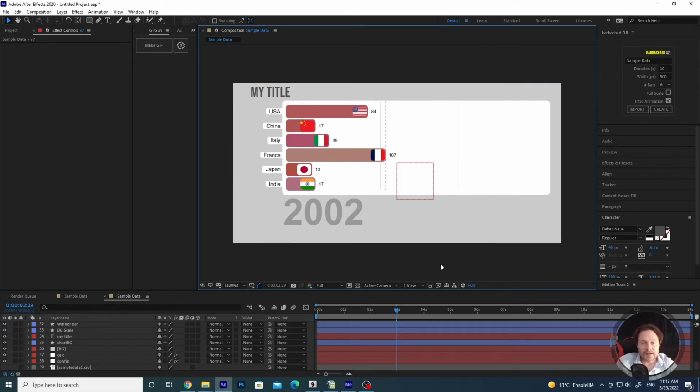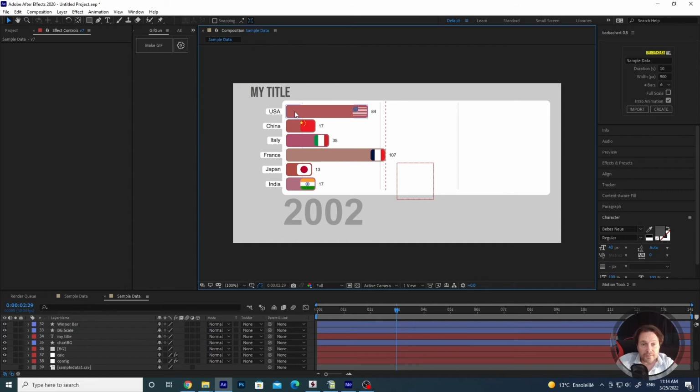It's the nice thing of After Effects, of this script, compared to the bar chart race software that you find outside. The others are based on a web interface, and so you are still limited to what they foresee in terms of parameters. But here in After Effects, you create the basic with the script, and then you can still modify whatever you like. You are the full owner of the final layout.